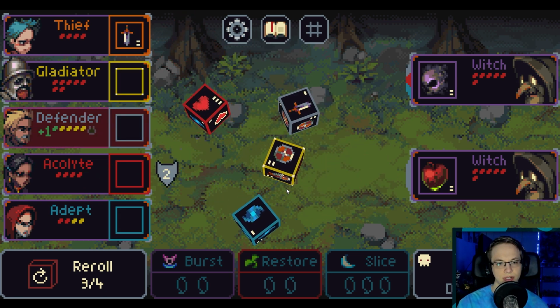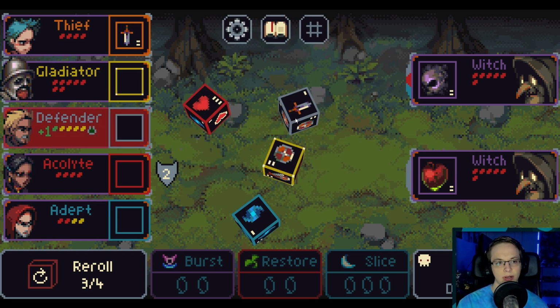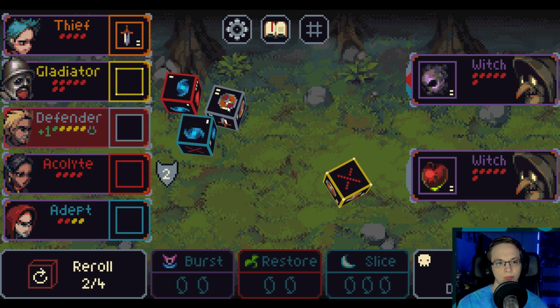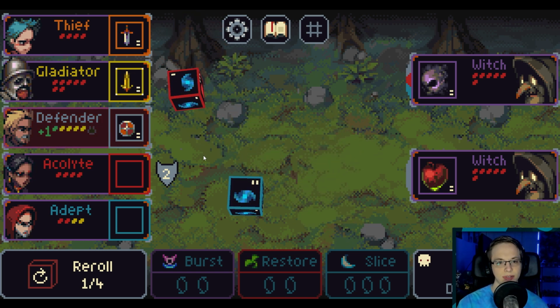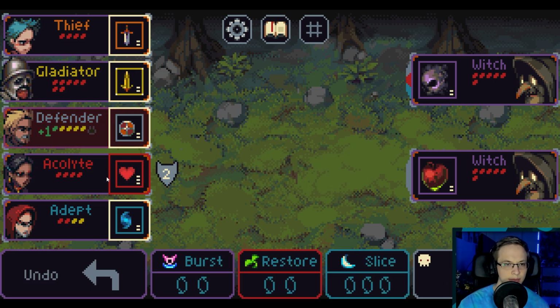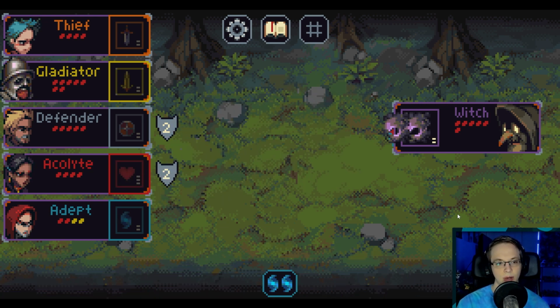Reroll. We have an absurd amount of rerolls here. You know what? I'll take 2 shielding there. I'm hoping to get some of the... There we go. That's what I was hoping to get. We'll take that. It's not the best, but either way, we can stop that poison from happening. And we can block this. And we can heal. That doesn't really matter. And we'll save the man.